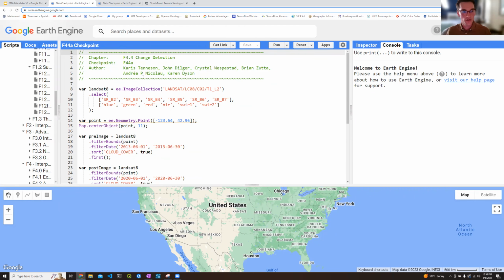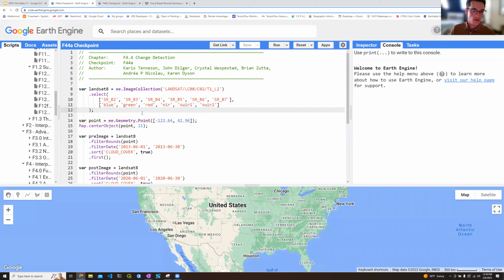We are first going to be assigning a variable to the Landsat 8 image collection. And then here we are also going to be using the select method that takes a series of arguments. In this case, the first argument is the actual bands that you want to select. And then optionally, you can provide another list of the same length as the bands that you're selecting to essentially rename each band in the collection as it's returned to you on the client side.